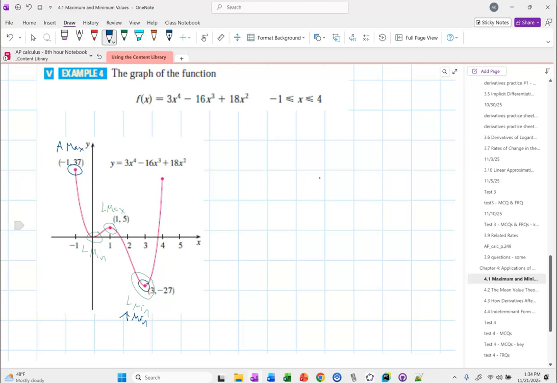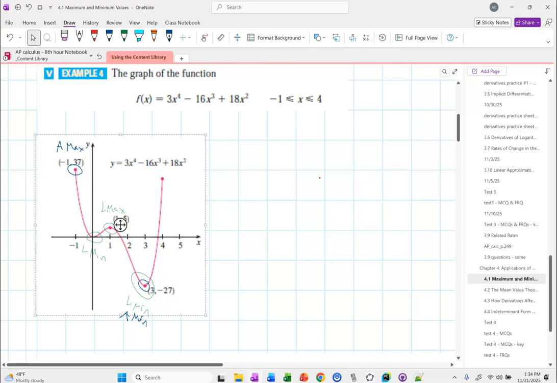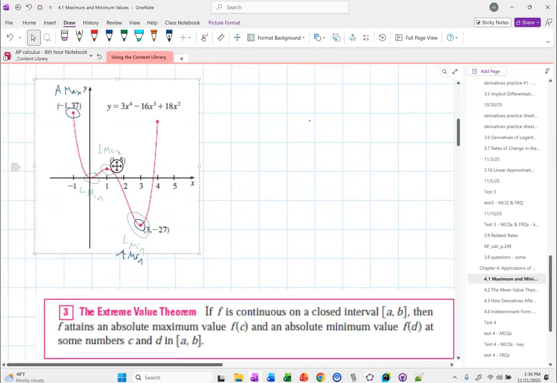Does that feel good? Okay. Again, this should be largely review, right? We're just smoothing out a couple of the finer points about how the endpoint can't be a local. But otherwise, this is very much like I know it when I see it. We talked about this in a couple of classes. I should feel pretty comfortable here.